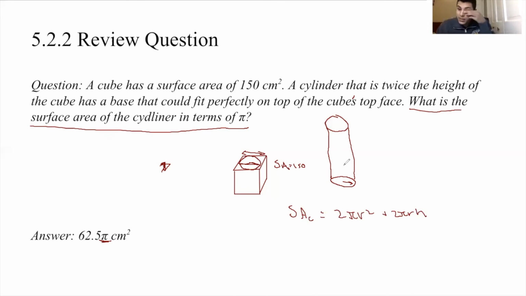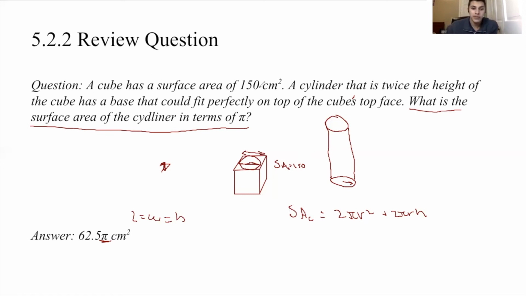So we know that the height is twice the height of the cube, and we know that we can find the radius if we can find the length of just one of the sides of the cube. Now, what people sometimes forget when it comes to cubes is that all of the lengths are the same, which means that the length is equal to the width, and the width is equal to the height. So every single face on this cube has the exact same area. Therefore, we can use that to figure out what one edge length of the cube is, because we need to know the edge length of this cube in order to find all the rest of the things we need to calculate the surface area of the cylinder.